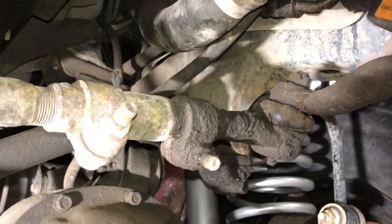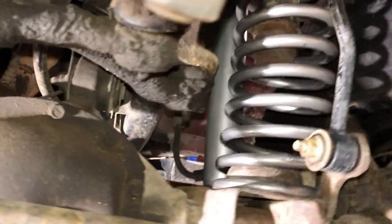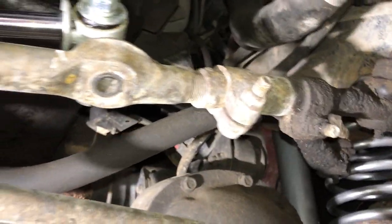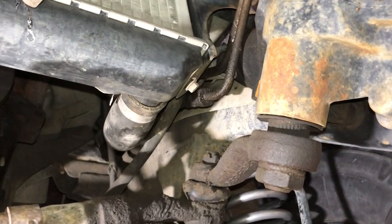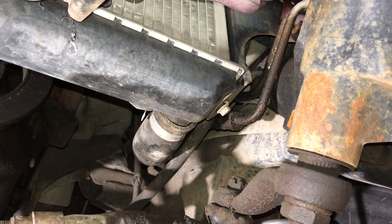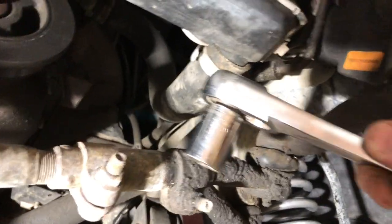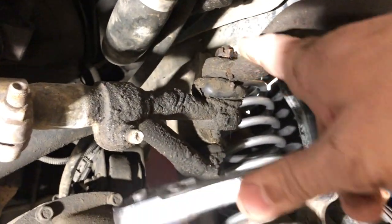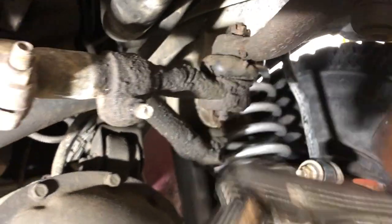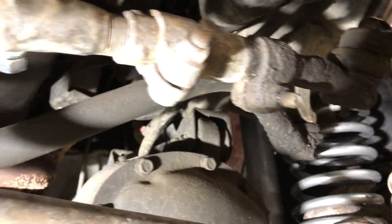And we do have a bit of a tight space up there, so I don't think my drill's gonna get up there. We're just gonna switch on over to a ratchet. And I might need a shorter 19 millimeter ratchet. All right, couldn't fit my deep socket in there, so I got just a regular length 19 millimeter on a hand wrench. And just go break that guy loose.